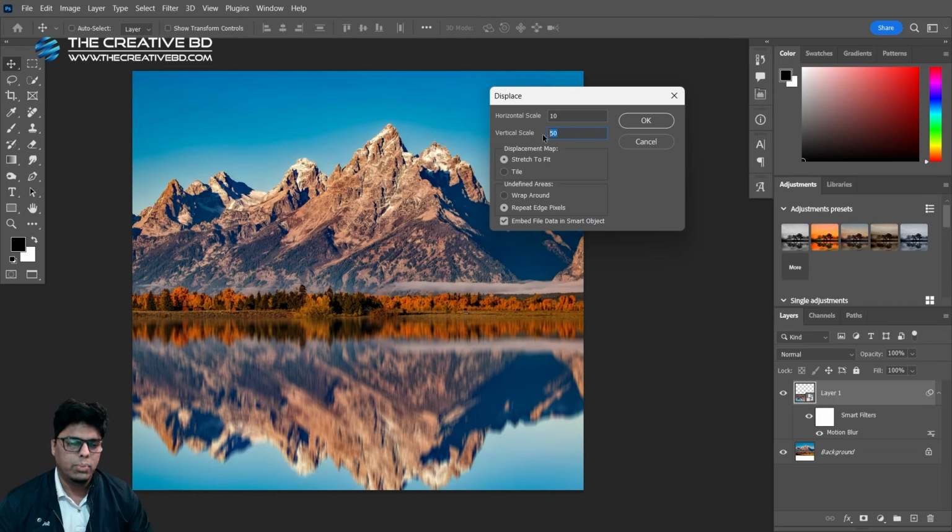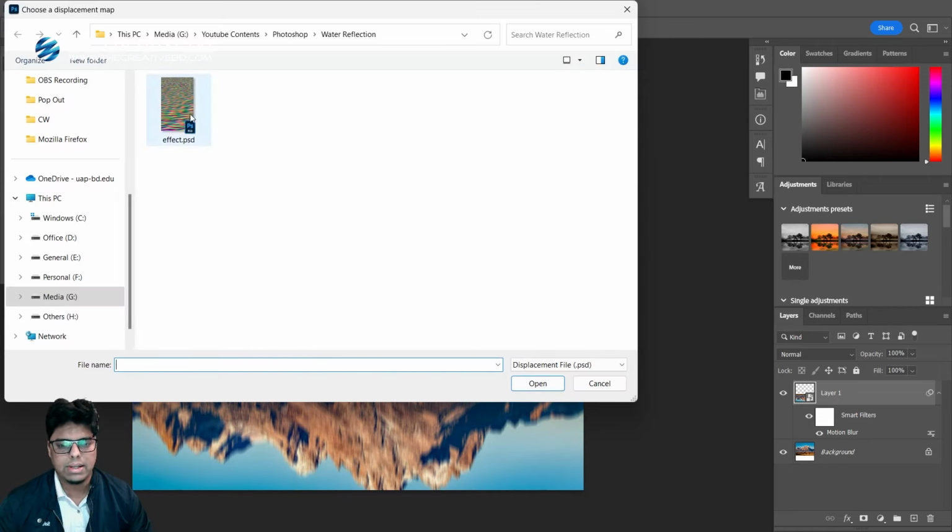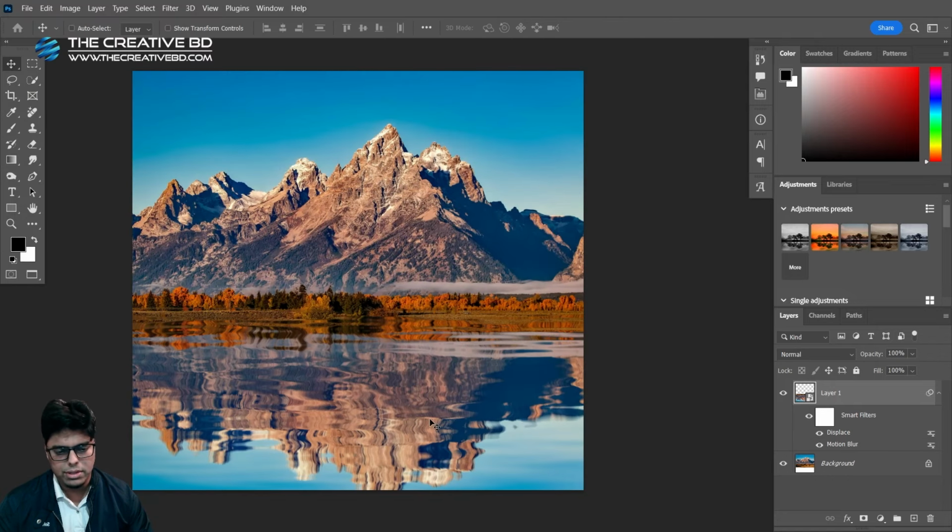So first let us start with 10 and 40. Here we'll use horizontal scale 10 and vertical scale 40, and then we'll click on the OK button. Make sure to follow the settings here. Everything that you see, make sure it's the same, and then click on the OK button. And now you can see this is the ripple effect that I have created, and wherever you saved it, just select that file from there and just have a look.